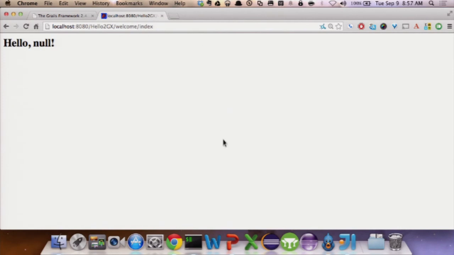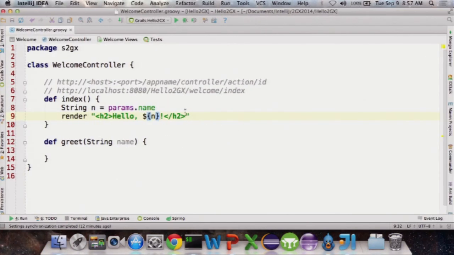I don't want that. So this is a perfect opportunity to use something in Groovy known as the Elvis operator. The Elvis operator is a ternary operator where the middle part is left out. So if I say params.name, question mark, see, if I was going to write the ternary operator, I would say, if this is not null and if it is not empty, use it. Otherwise, let me give you a default. So in Groovy, I can just go question mark, colon. I can leave out the middle part and put in a default right here.